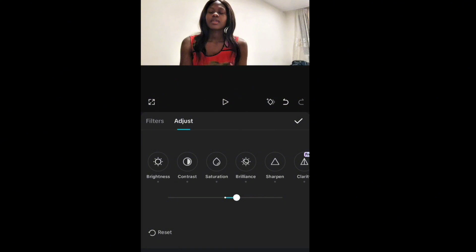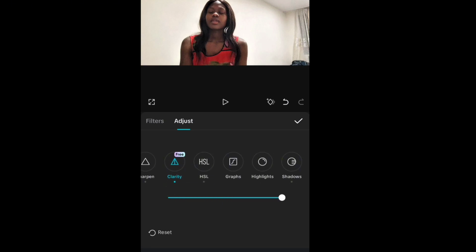So when it comes to color grading, it all depends on what you want, your taste, your style of editing. So the magic happens under adjust. You just have to go to adjust and do what you have to do to get the perfect color and perfect lighting. So that's it for color grading, guys. Here we have all the features, so feel free to experiment with them. But personally, this is what I use each time I'm doing my editing. This is how I edit my videos.